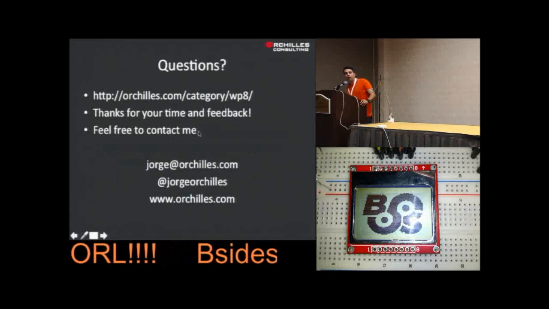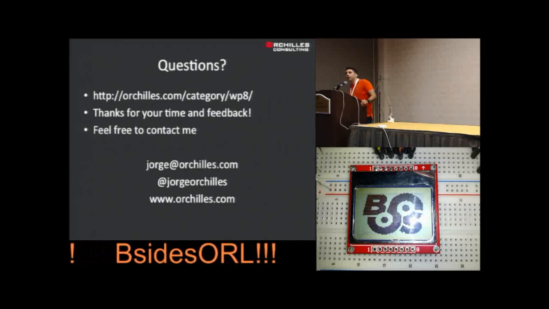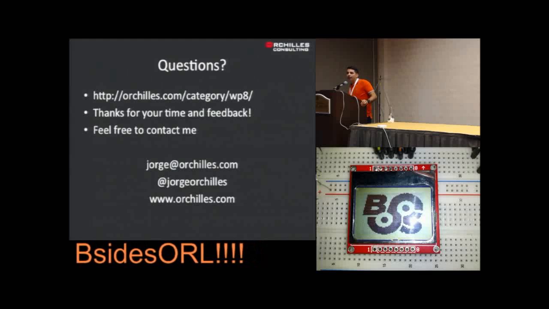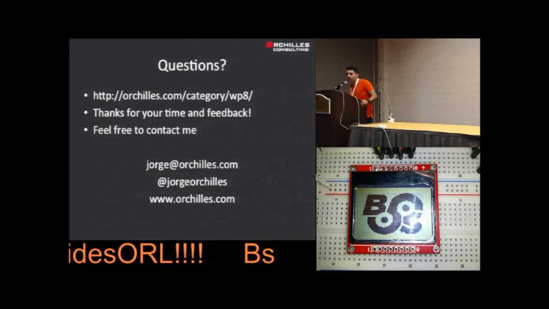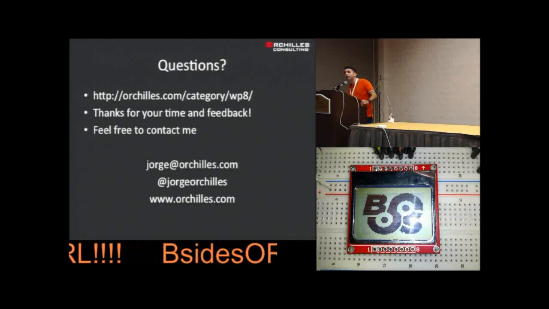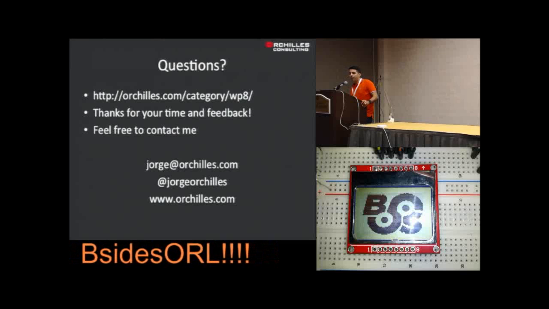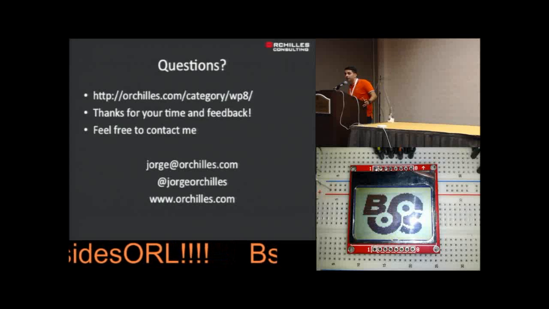The last thing, all of this is documented. When I started, there was very little documentation online, so I decided to start putting some out there. Orchilles.com, that's my last name. It's in your little flyers. You can find it. Just search for Windows Phone 8. It's all there. I'll take, I guess, a couple of questions.